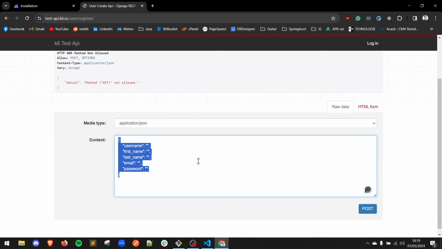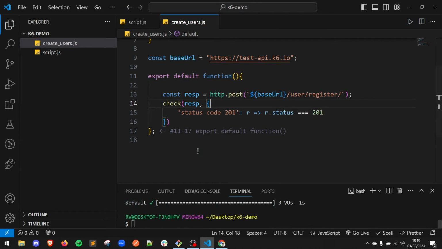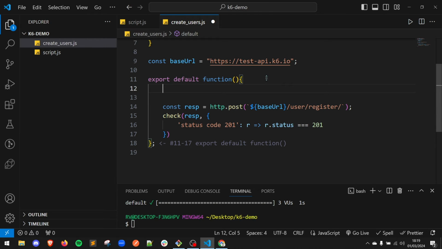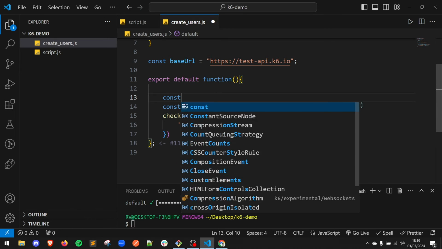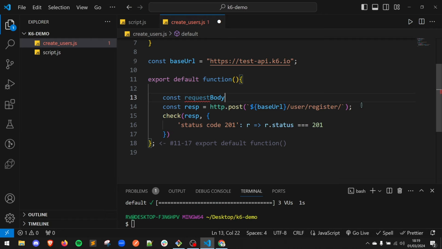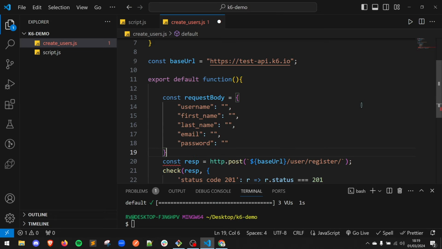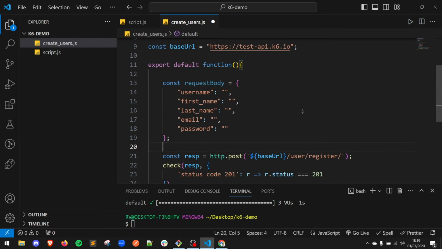But meanwhile, I will copy this content and paste it in a JavaScript constant. Request body equals this. I will insert some data.